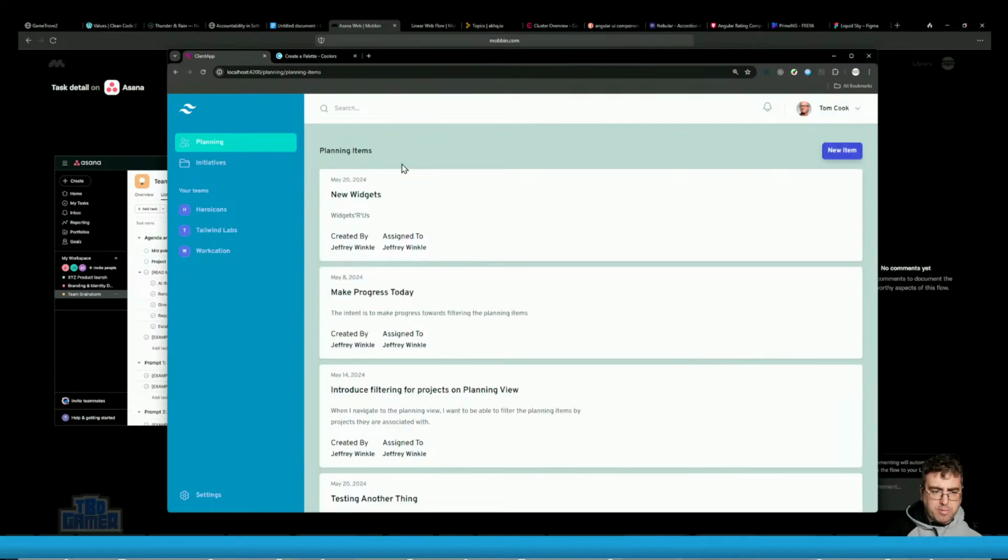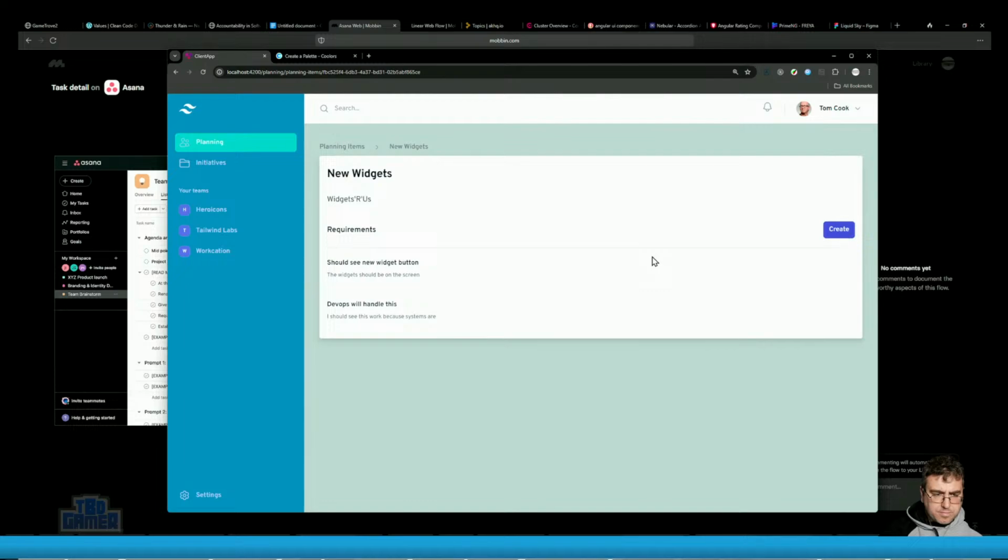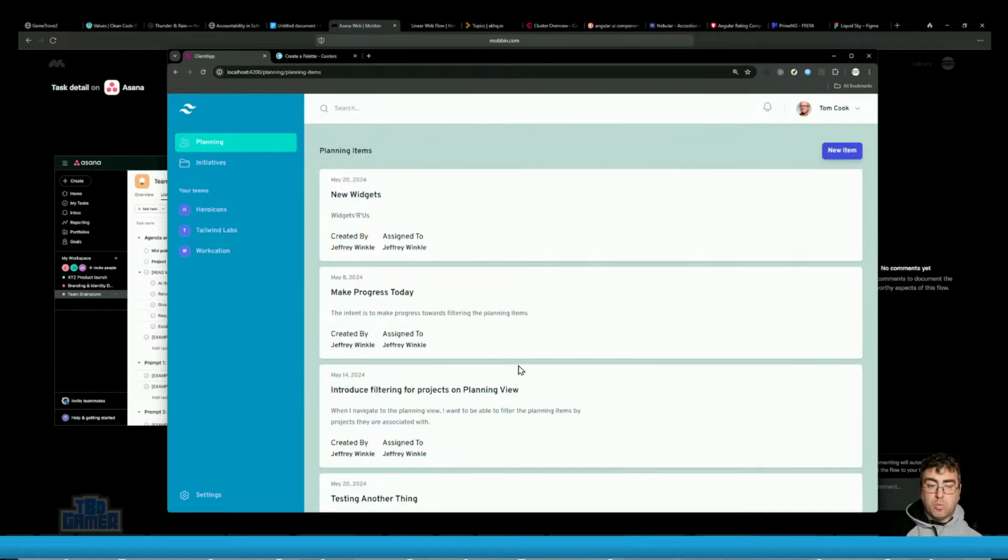So there's no point in pulling a lot of information in here, other than the title and the date, and maybe the description. Maybe the description helps, but created by, assigned to, and any other information is not really relevant to this. The date is the most important thing for this planning item, as it will drive whether I'm going to review it or not. And if I'm coming in here to work on something, then maybe I've got that.